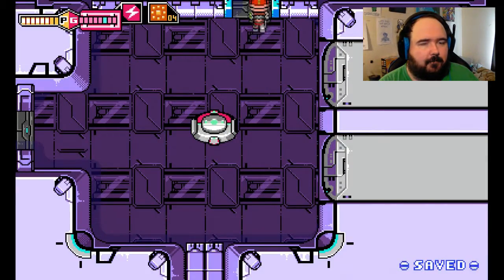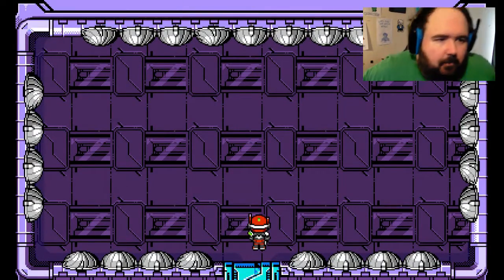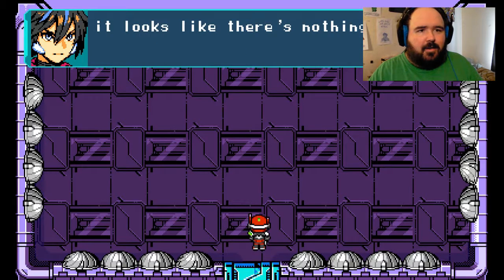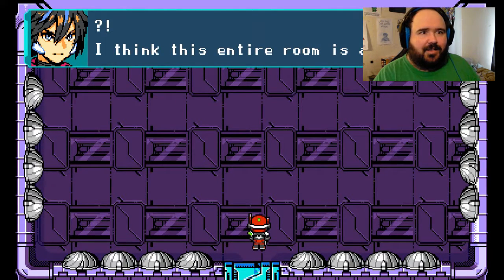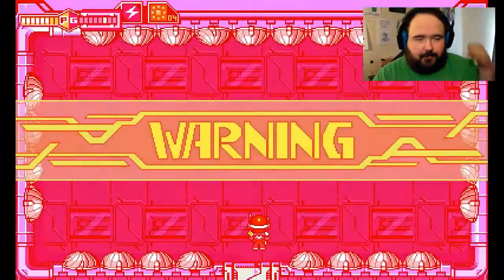Alrighty. Boss time. This is supposed to be the control facility for the glacier area, but it looks like there's nothing here. You're in a room full of turrets, dude. Watch out, Jason. I'm detecting a mutant in that room. I think this entire room is a mutant. Looks like there's a lot of them, but they aren't gonna stop me.